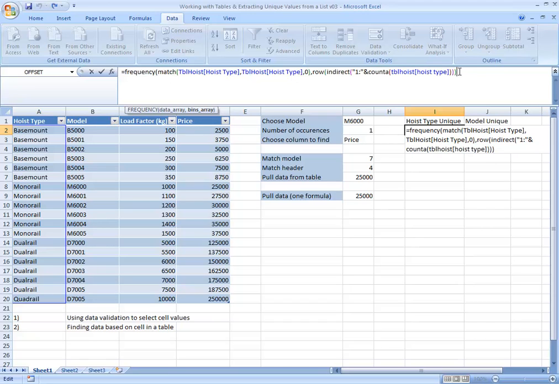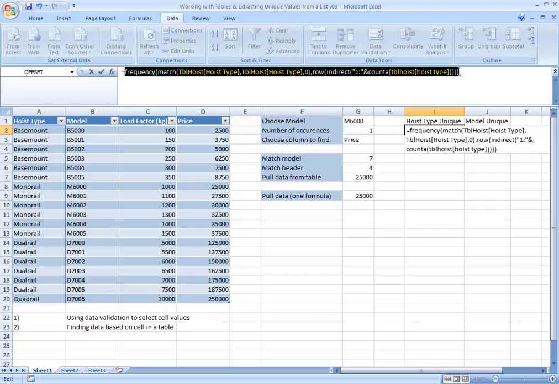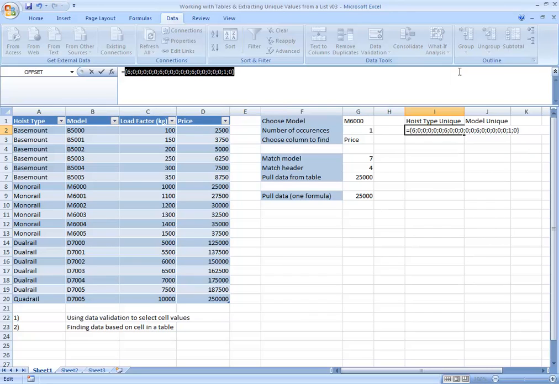Now when we look at the output of this function, this is interesting. It tells us the occurrence of each of the particular items, but it does it at the first occurrence of that item. So we've got 6 of item 1 in the first column, and 6 of item number 7, and then another 6 of dual rail and 1 of quad rail, and then it puts an extra 0 at the end, which I'm not quite sure I understand, but it doesn't matter.